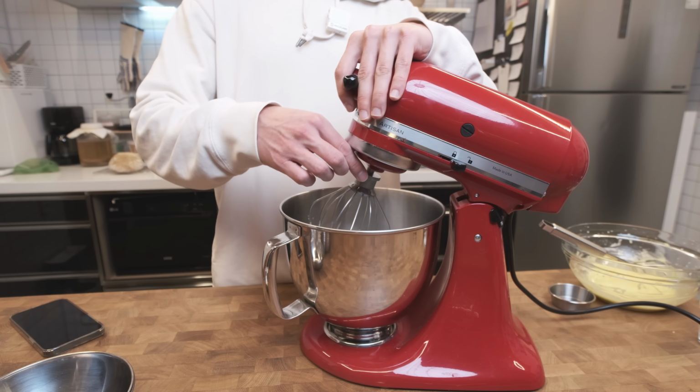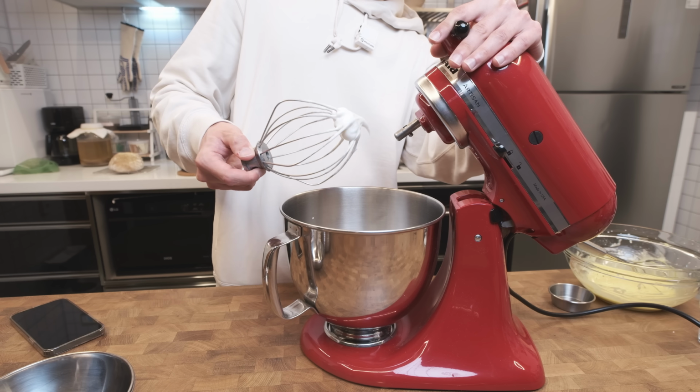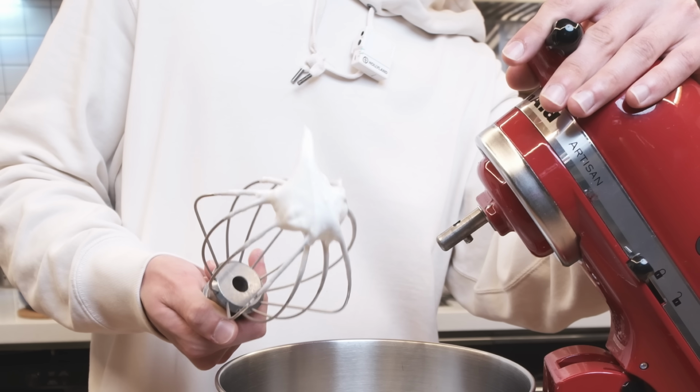Is that looking like stiff peaks? I think that's kind of stiff peaks. That's pretty good, right? Yeah, that's a stiff peak right there.